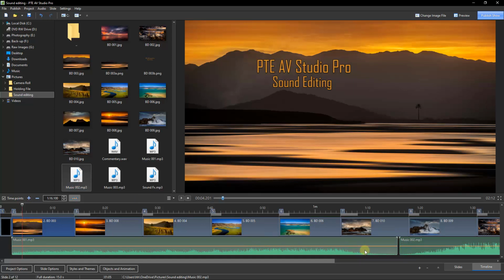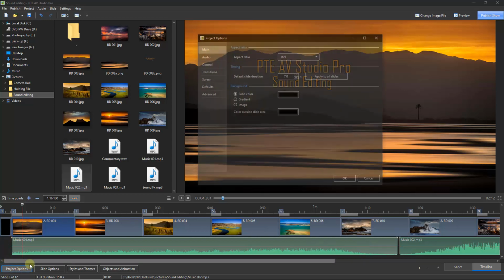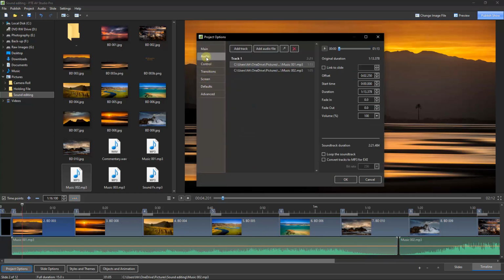And now I'd like to take you into the project options and the audio tab. That's down at the bottom left, project options, and there's the audio tab. Now, the reason I've opened up the audio tab here is just to indicate that when we drag the music files down into the timeline, you can see that PTE-AV-Studio placed both pieces of music within track 1.